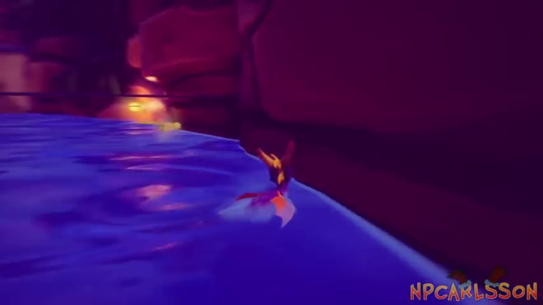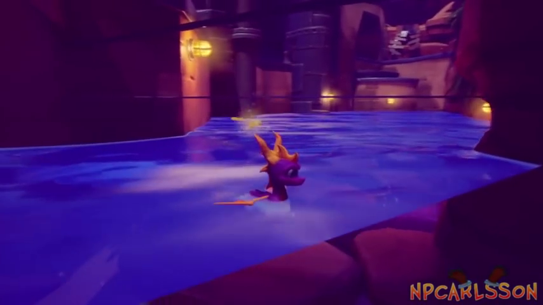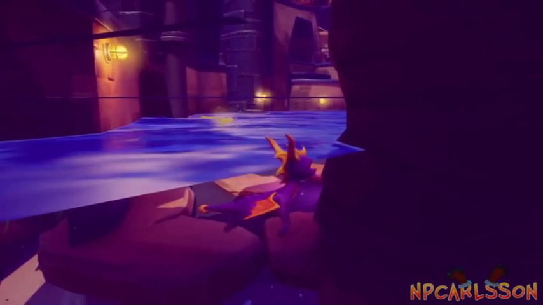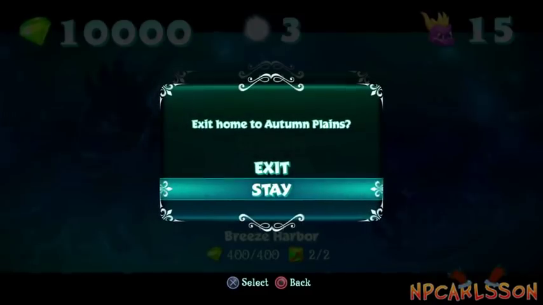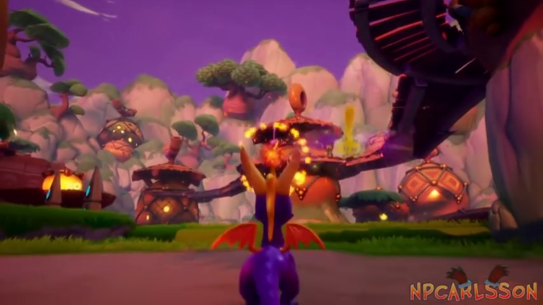And then all you've got to do is maneuver your way around and glide around back into the body of water. And the way you know you've done it is if you are swimming, and then if you press L1 or R1 to roll, and you're able to roll while underwater, then you know you've done it. So just pause the game and go to exit level, and then when you get back to the homeworld, it will have properly solidified the glitch. You can also do it in Mystic Marsh.